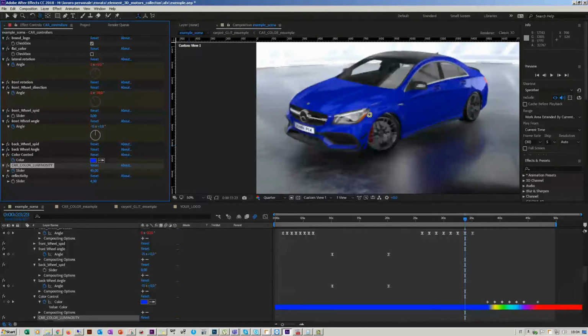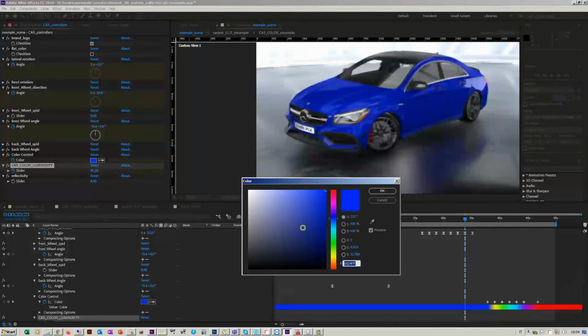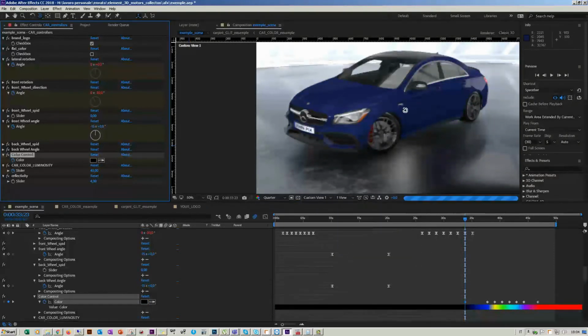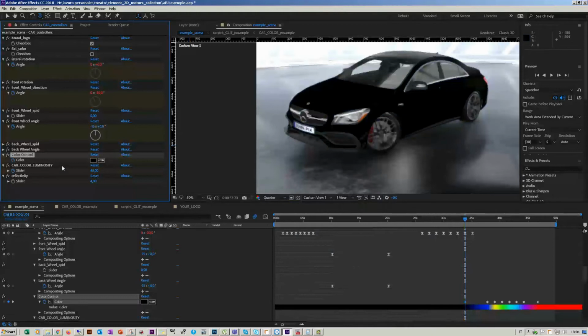Then if you want to make your car black, you have to color this one black. It is faster than giving this one 0 color, 0% of lightness.